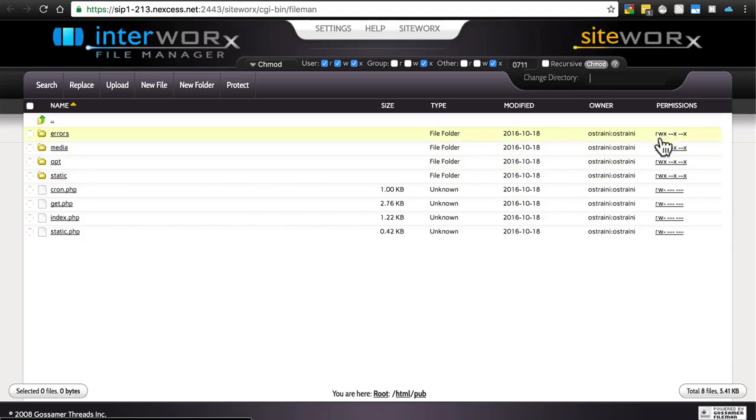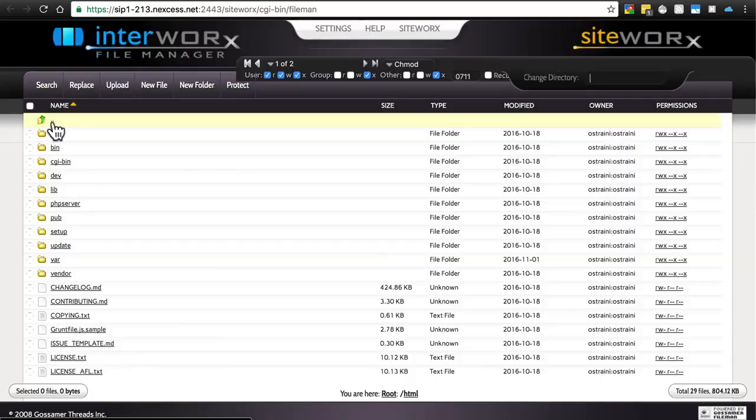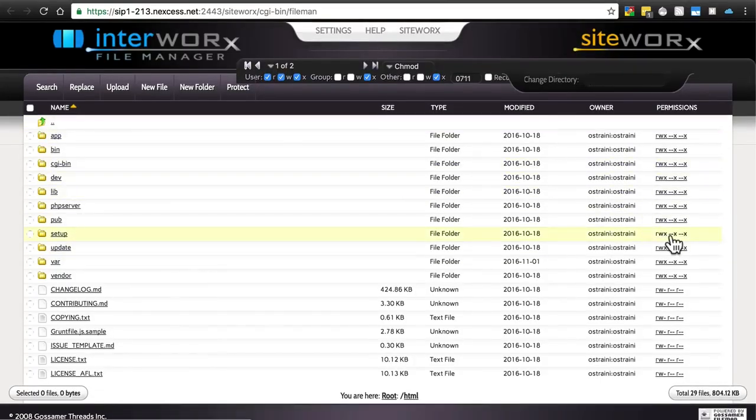Notice there are a number of other folders that do have write permissions as well. That's perfectly fine. We're not checking to make sure only vendor and var and these other folders have write permissions. We just specifically have to make sure that these folders do indeed have write permissions. If others have them, that doesn't necessarily mean anything is wrong at all.